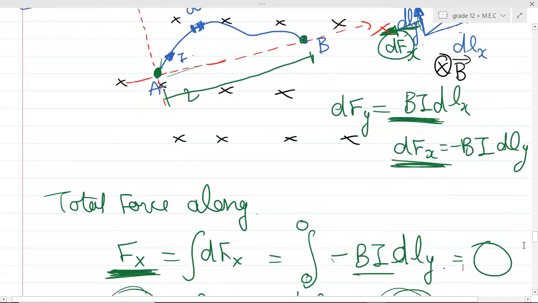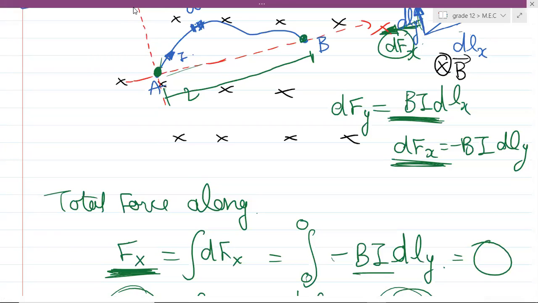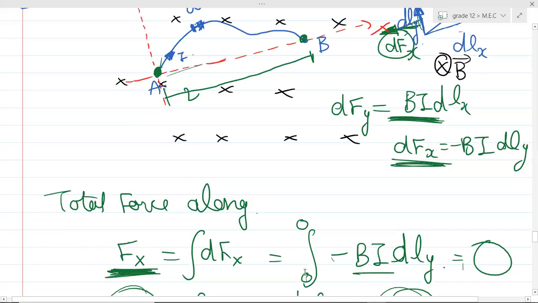So guys, if you remember in the last class, we took dx, and why did we make this random shaped wire a straight line wire? Because one component was giving 0, which we know. And do you remember when you integrated the one component which was perpendicular, you integrated it from 0 to 0? Why did you integrate it from 0 to 0? Because the first element was over here with the y coordinate 0, and the last element also had the y coordinate 0, right? So, the same point.